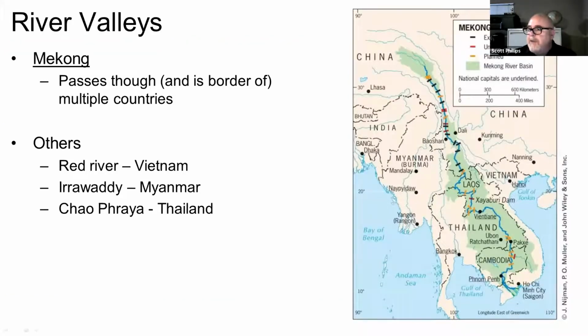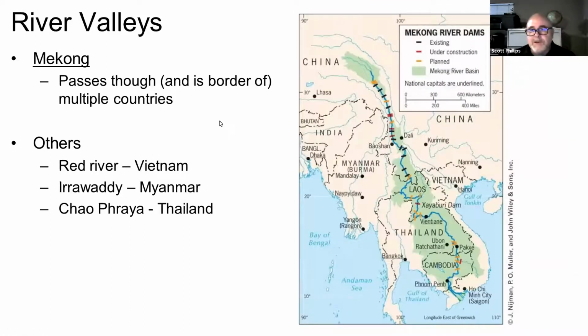Okay, so one thing we do have in Southeast Asia, like we do in other parts of Asia, is important river valleys. These are places that are not as mountainous, typically, and have a lot of agriculture. We talked about different river valleys in China, in India, in Pakistan. In Southeast Asia, there is one major river. It's the Mekong. It's called the Danube of Southeast Asia, or the Danube of Asia, perhaps.